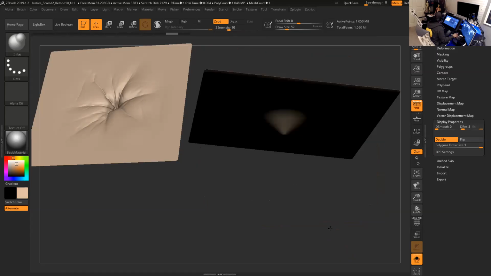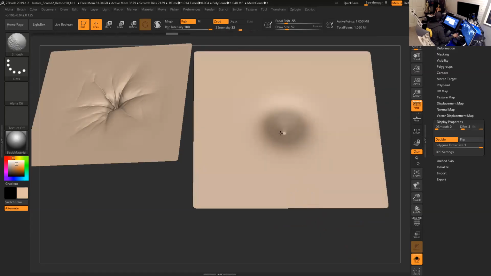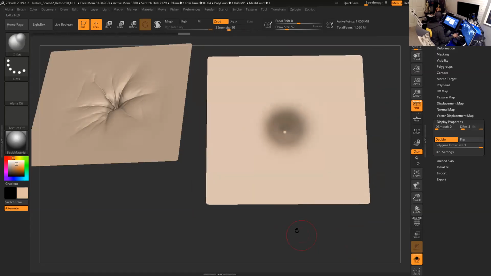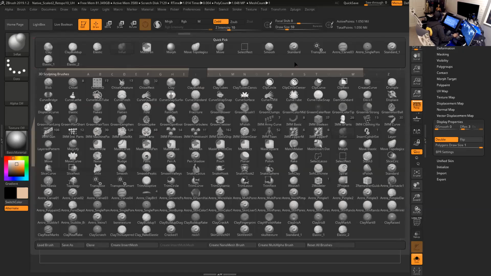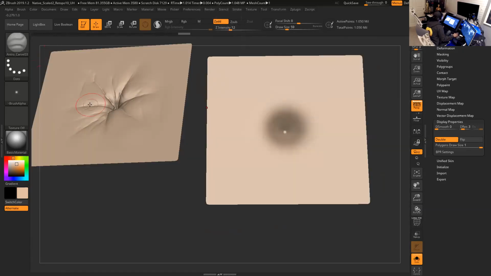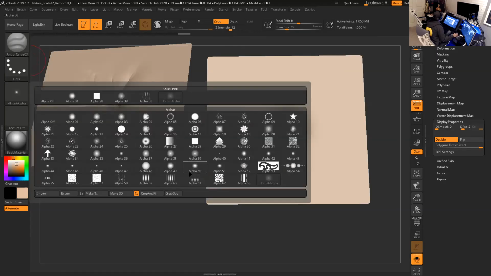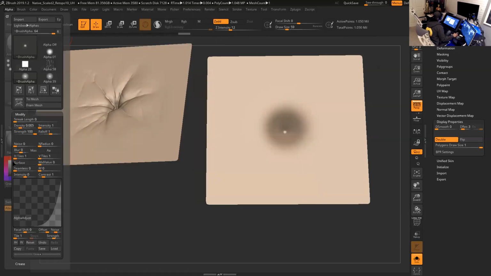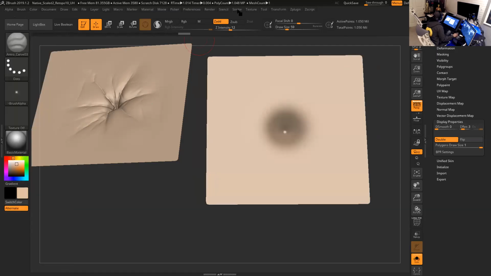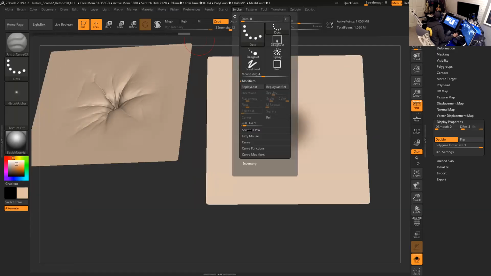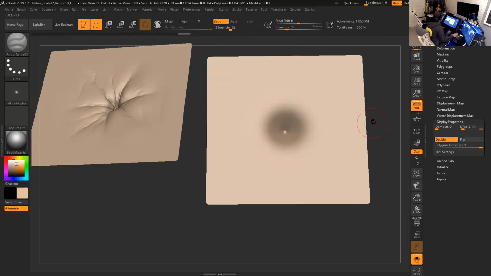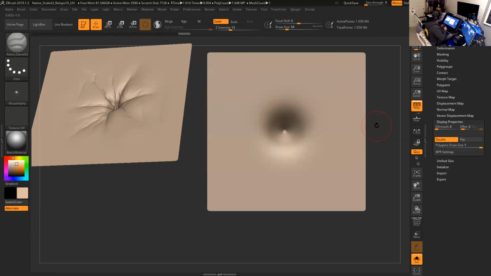And now we're going to start blocking those forms in there. It's a little square, but we can get that to look good. So let's block some forms. I'm going to create that same brush I created the first day, which is basically a copy of the standard brush with alpha 39 plugged in, and the alpha curve tweaked to have a point like that. And the stroke was tweaked to have lazy mouse at 0.02 for the lazy step, right? So that's basically the same one we created.